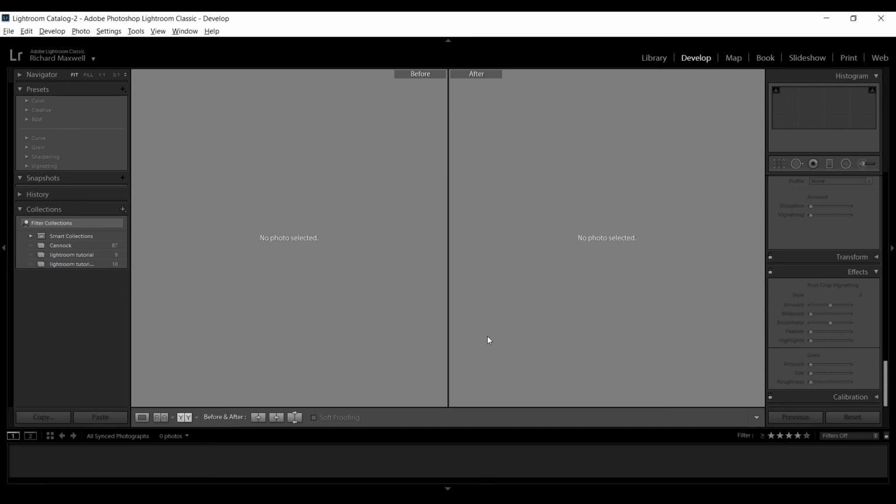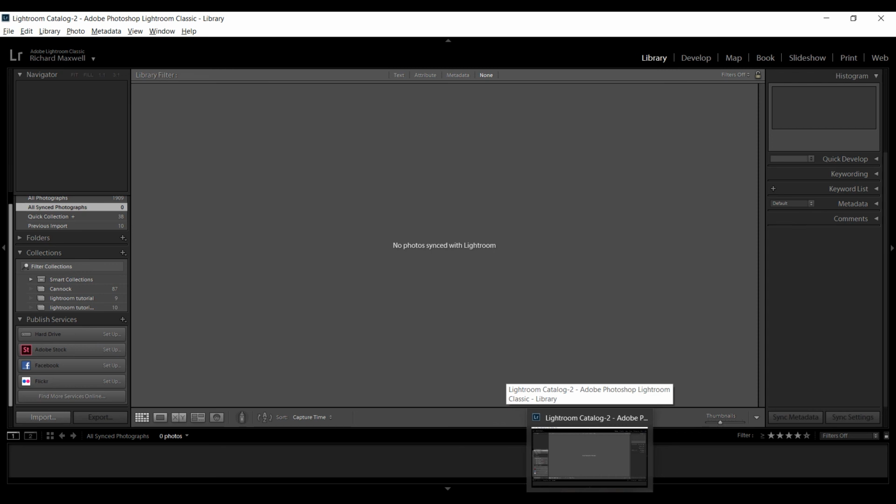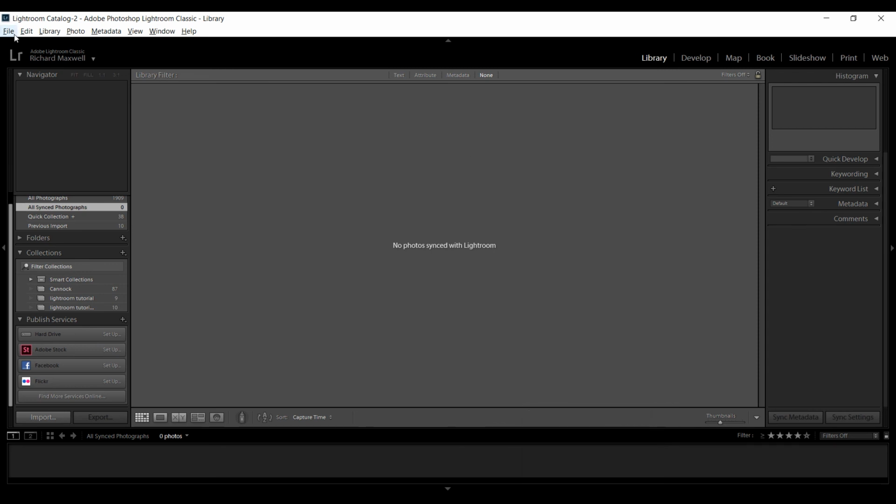So we've covered the import settings, the basic file management, how to develop, and then how to export your photos. I hope this has been useful. This is really just aimed at beginners, people that are getting started in Lightroom, and it's Lightroom Classic that we've been looking at. The other version of Lightroom, the more modern cloud-based one, is the same really, apart from that it's a lot more cloud-based and it doesn't quite have as many features as Lightroom Classic. So I prefer to stick with Lightroom Classic. I'll sometimes import things into normal Lightroom if I want them in the cloud and accessible on my phone. But typically I just use this version of Lightroom.